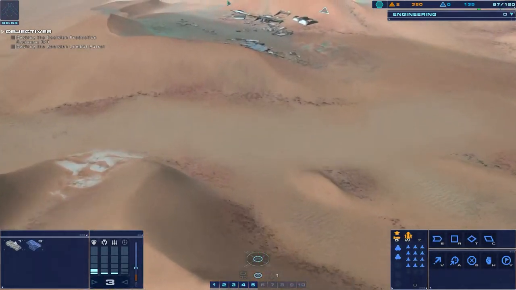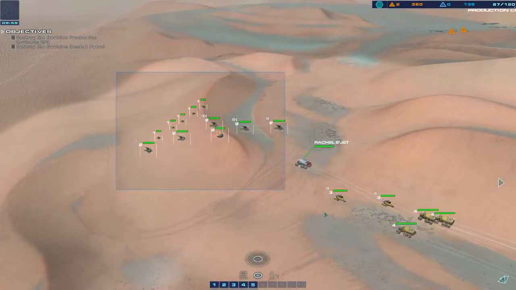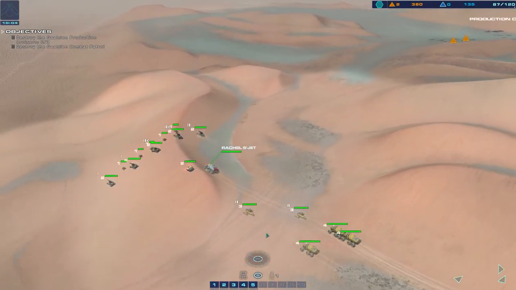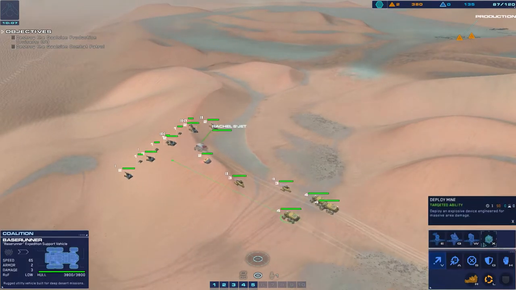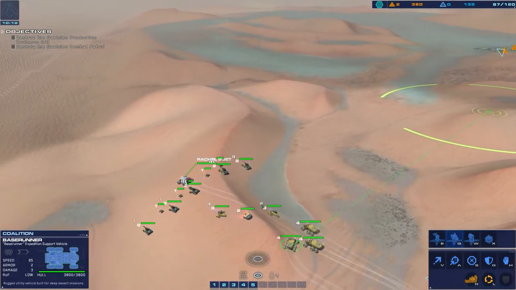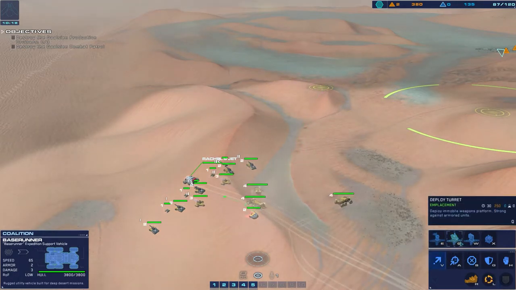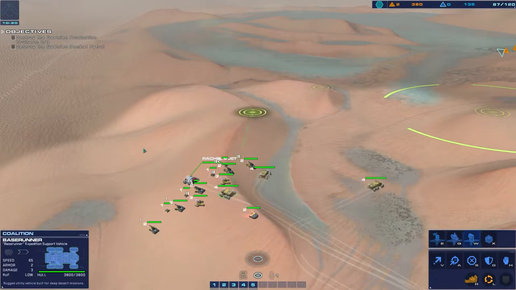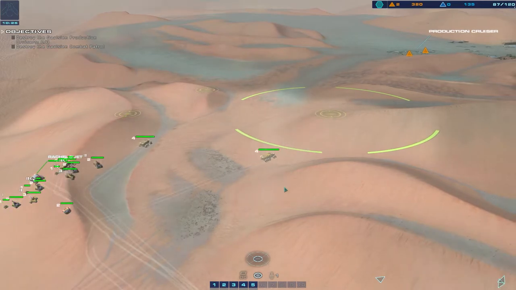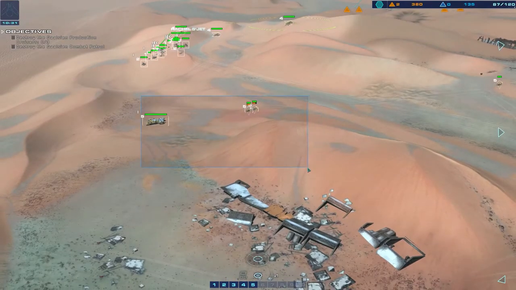Carrier here. Position marked, take us out. Acknowledged. Reading you. Deploy a turret on that location. Defend that area with a turret. Deploy a turret on that location. Copy that. Ready for assignment.